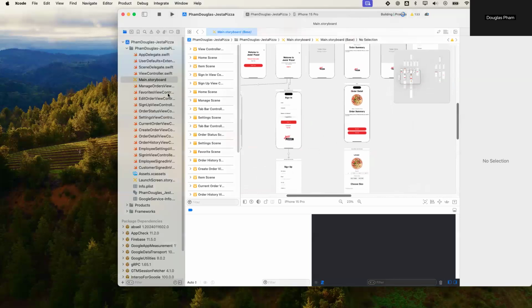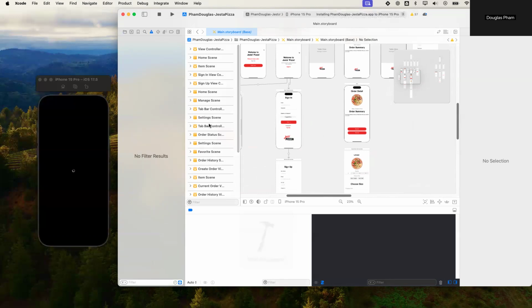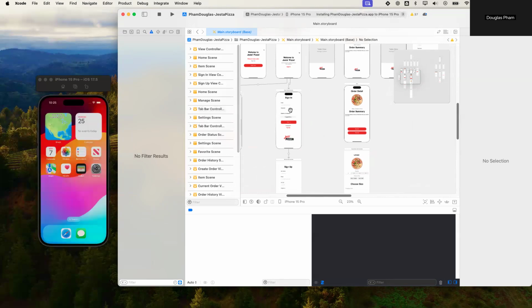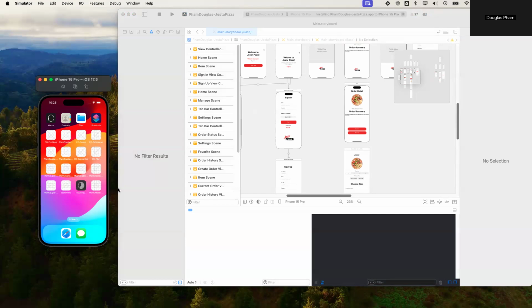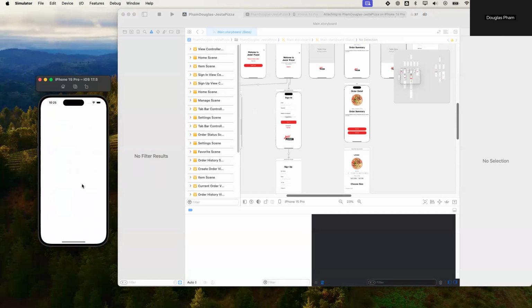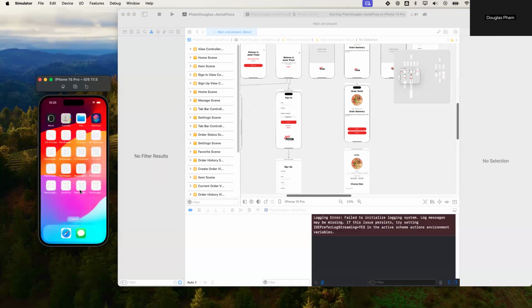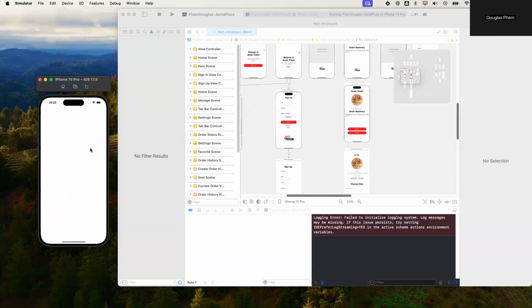But I'll go ahead and run it just to show you that it does in fact work. So we'll let it build for a bit. All right, that build has succeeded, and we'll just need the iPhone to load. All right, where is it? There it is. Okay, perfect. Usually it starts off as white for a bit for some reason, but that's okay. Just try to redo it here.